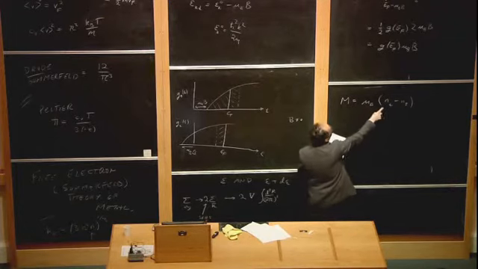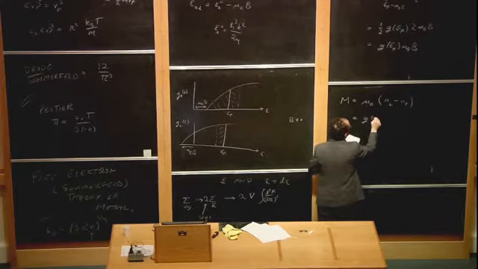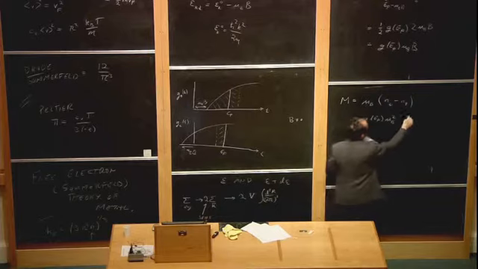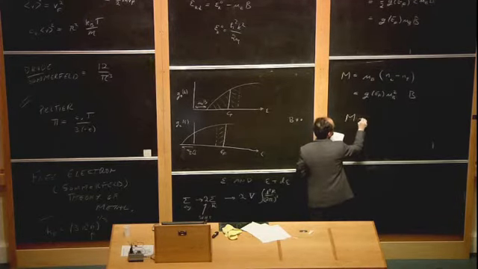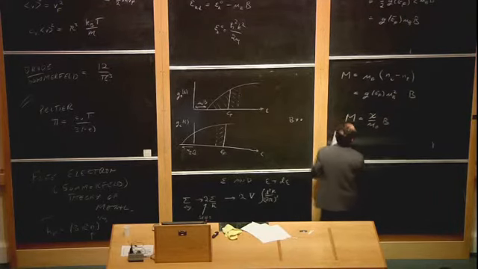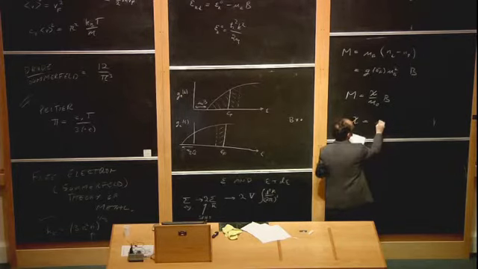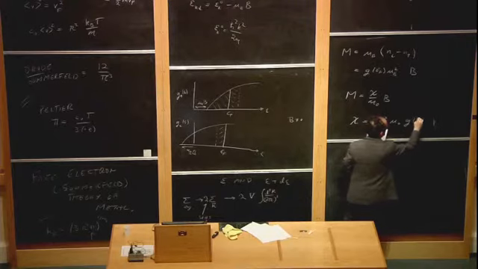OK, so we'll plug in n up minus n down. So we'll get g(EF) mu_B squared times the magnetic field. And you recall the definition of susceptibility, chi over mu naught times the magnetic field. So we identify the Pauli paramagnetic susceptibility as mu_B squared mu naught g at EF. And that's our final result.